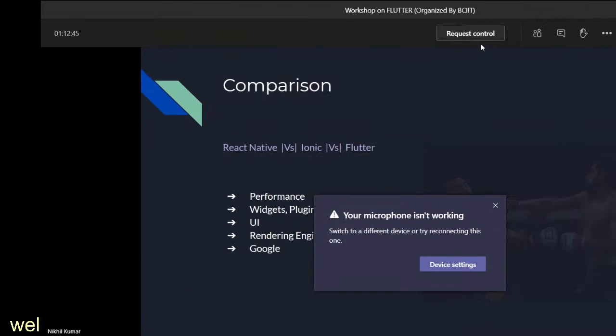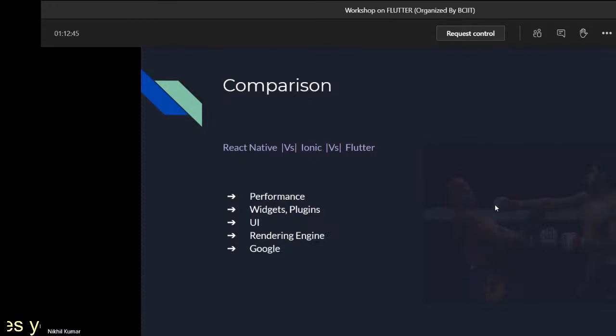Google is using one of the best rendering engines. I will not go into too much detail, but you can state that it is one of the core features of this. And the last one we cannot argue about is that it is built by Google, right? So if it is from Google, definitely it is going to be the best.